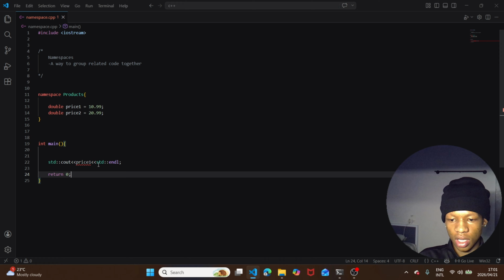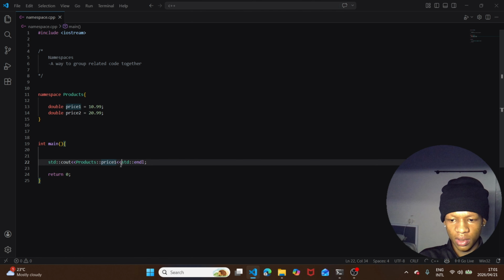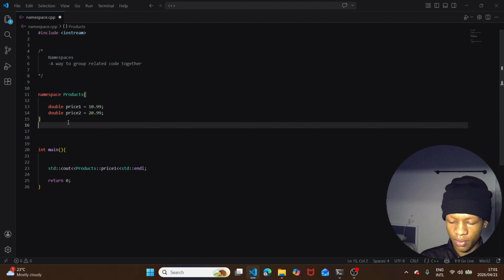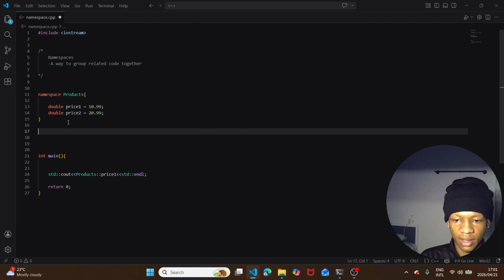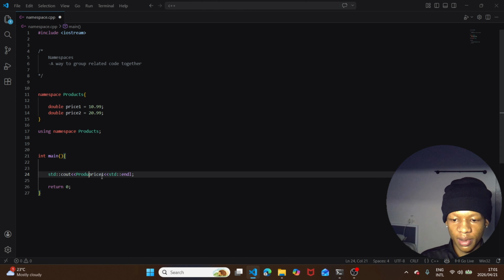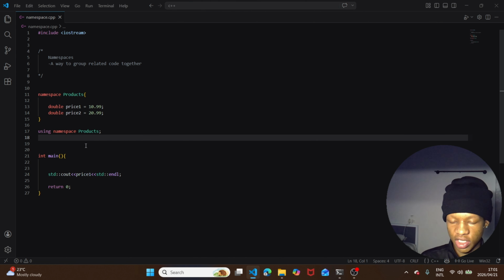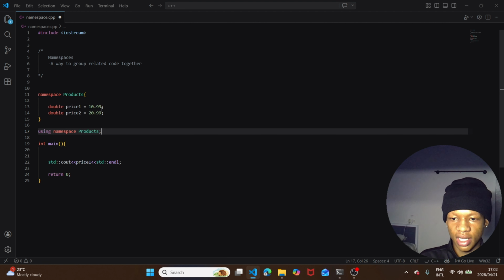So let us show an easier way to access these variables. As you may have seen in other tutorials, we can always say using namespace product. When we do this, we wouldn't need to prefix it with the word product, because we're telling the computer that we're now using this namespace, so give us access to everything that's in here.